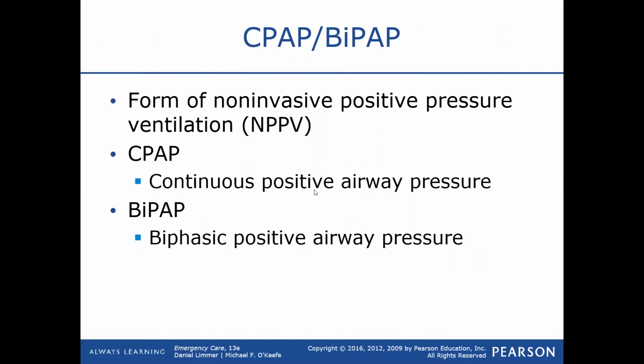There's a couple different machines that are out there, CPAP and BiPAP. You have to be credentialed to use these types of devices. I don't know what departments have CPAP, but just be aware that these things exist. It's a machine that you hook to your oxygen bottle and it continuously pushes air into their lungs. And it's good for your COPD patients because it's continuous air.